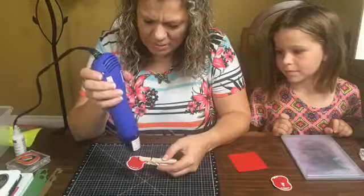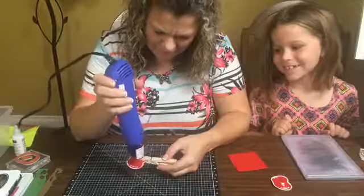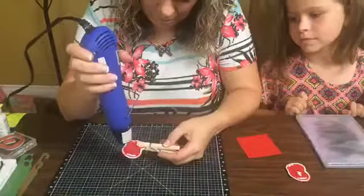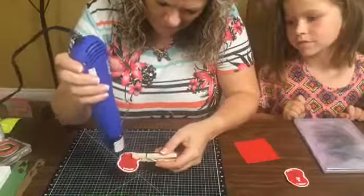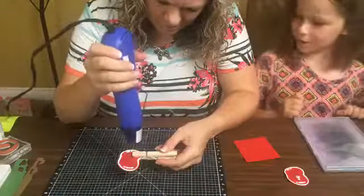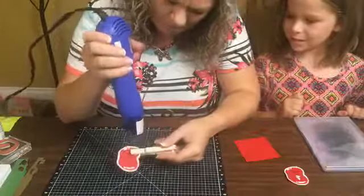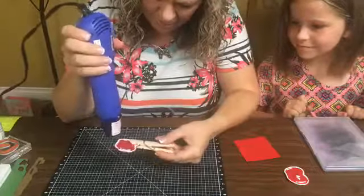Start warming it up. It's puffing. It's starting. It's fun to watch it when it puffs. So puffy. How does it puff up? Yeah, I don't know. I just buy it. I don't make it.